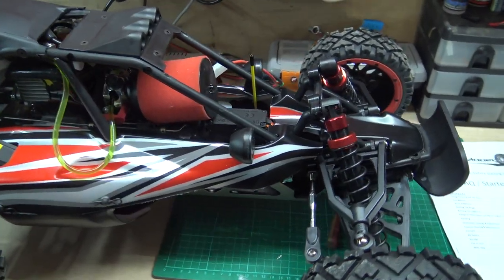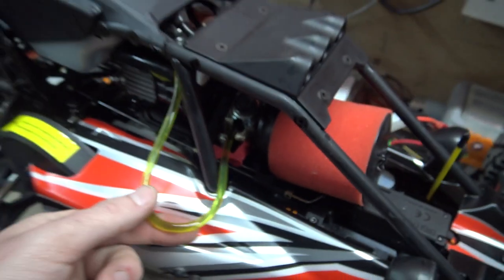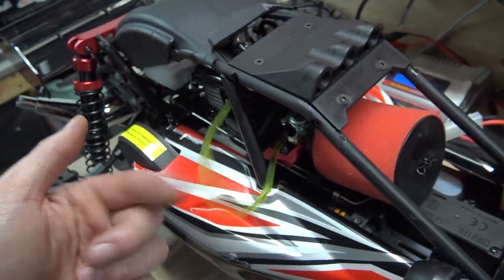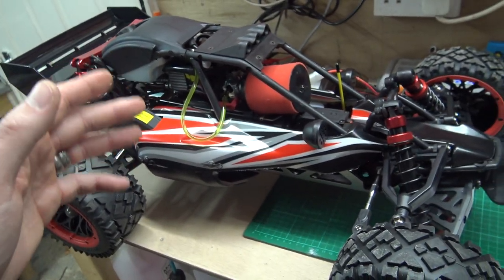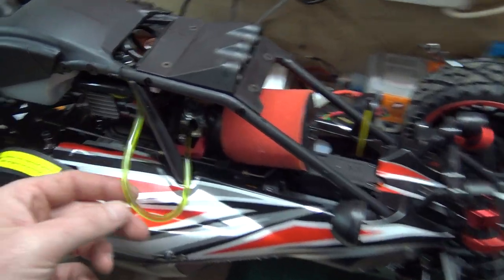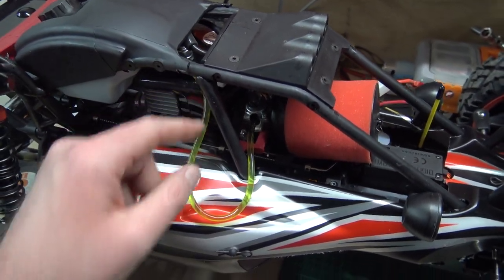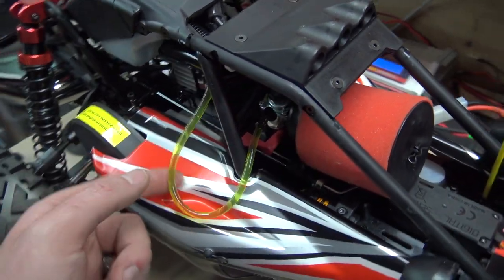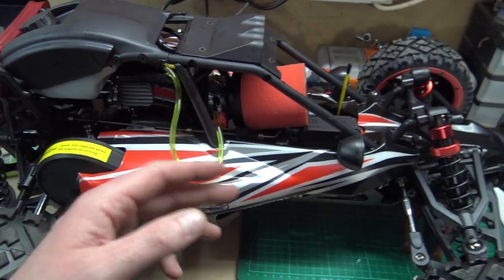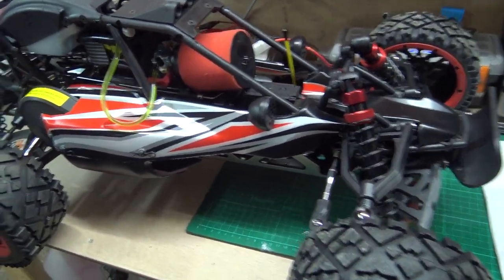That is very good. Fuel line comes out there, which is a bit random. You've got the breather there. That might be subject to being pulled off. Again, it depends how abusive and rough you are with your cars. That might get snagged, but you could easily reroute that. You could cut it down a bit, just pass it straight through there and into the carb, and that way it won't be hanging around. I don't know why they make it so long, but that's not a big deal. That's no problem at all. You can't mark it down for that.